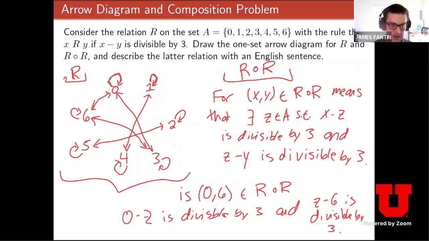So how can we describe relations that have these properties, where every element is related to itself, and if X is related to Y, then Y is related to X? This is a special relation. It might be good to go back to it next week after we start learning about what equivalence relations are. This relation demonstrates some special properties, and that's why R composed R is actually the same as R.